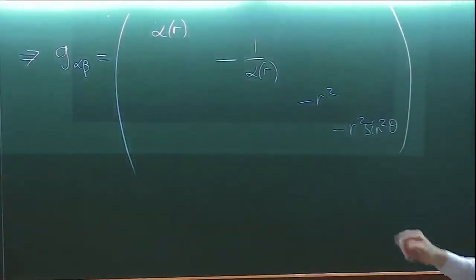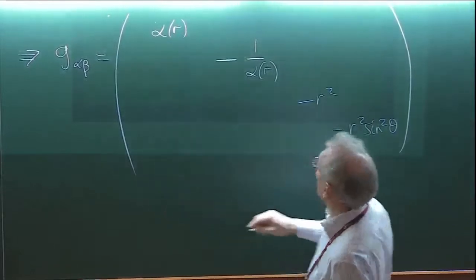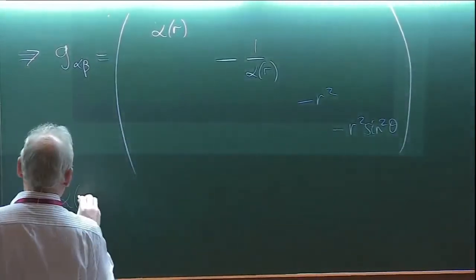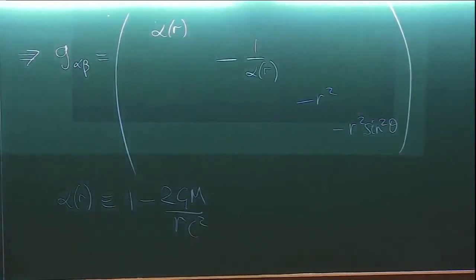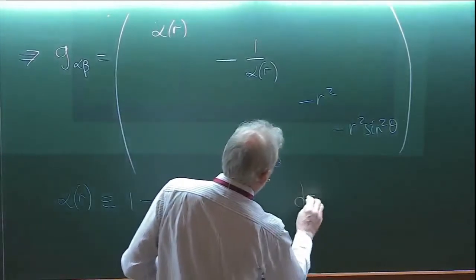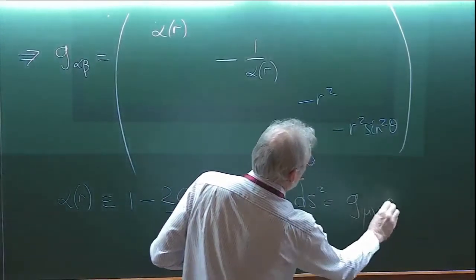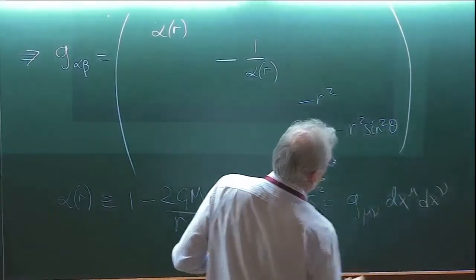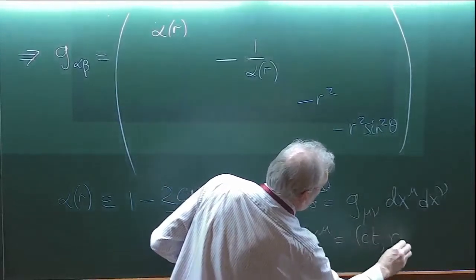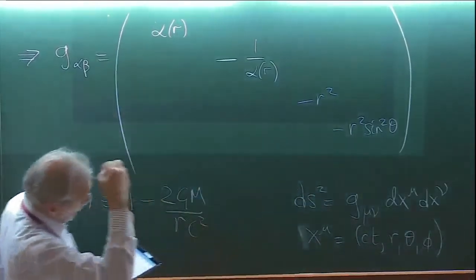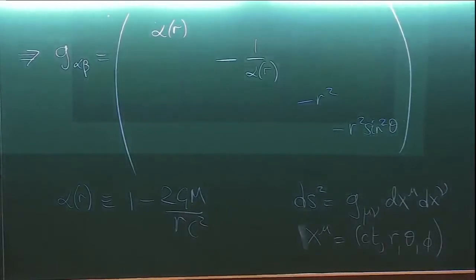So there are no cross terms that couple dr and dt, for example, so all of the off-diagonal elements are 0, and the diagonal elements just come from reading off the coefficients, and alpha here depends on the mass and the radius in that way. So here we use spherical polars and t as the coordinates.